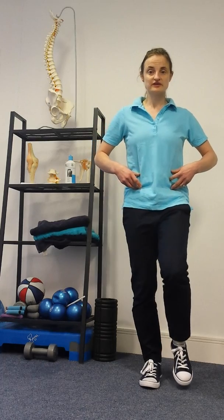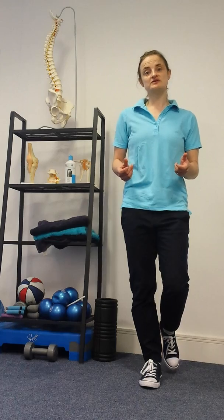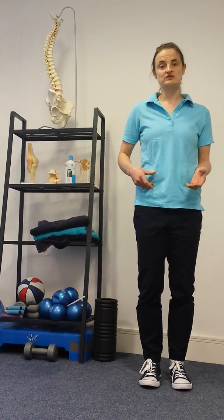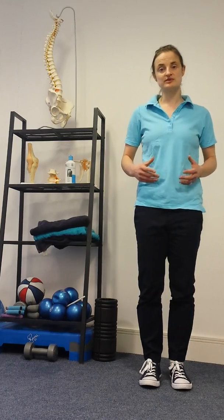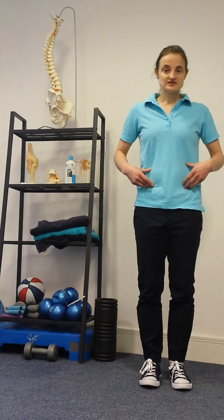As you get stronger, you'll find you'll be able to bring your knee a little bit higher while keeping the core engaged. You may also notice that there's a strength difference between left and right. You might find that using the right side feels easier than when you do it on the left. That's fine. We'll just work on the side that feels a little bit weaker a little bit more, trying to build up that balance. Often there can be imbalances seen in people. So that's the exercise, how to engage your core.